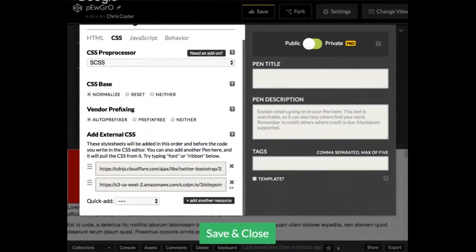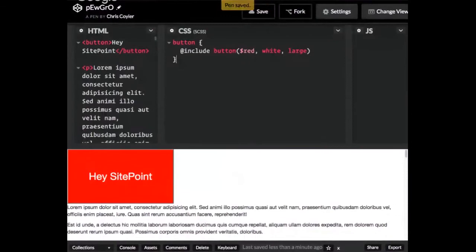And just because it's SCSS, it's still going to work. It's still going to know what to do. It's going to be like, I see, that's SCSS, and this pen uses SCSS. So I'm going to smash those together before I process them so that the dependencies work. And that SCSS doesn't have to be hosted on CodePen. You could put it in Dropbox and have a public link or link to it raw from GitHub. I think that still works, or anything. So it's just a thing to know about processing on CodePen, which is kind of useful.